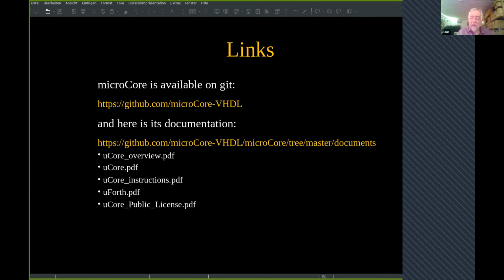I have written the VHDL code according to the 93 standard, because there are legacy development environments that have a synthesizer that doesn't support VHDL 2008. So yes, it should work. But one word of caution: you should get the latest version from GitHub, which I uploaded only a week ago, because the version before has a really serious bug in it and wouldn't run if you only have internal memory. So get yourself the latest version.